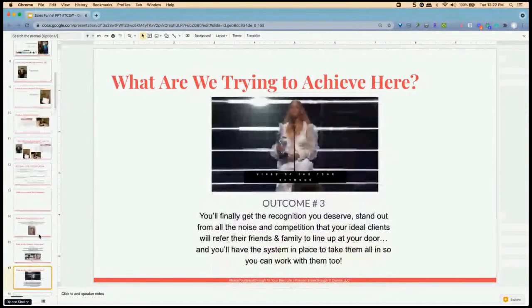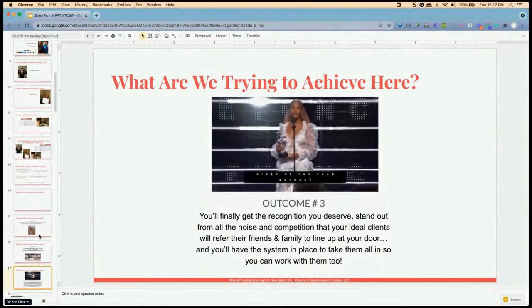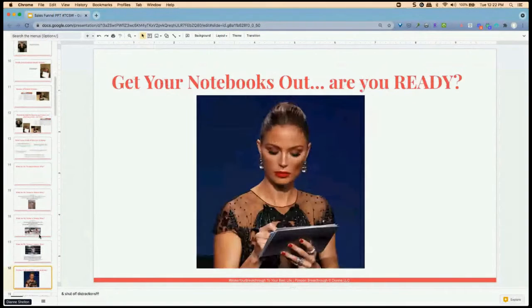And the third thing is that I want you to feel like Beyonce in your business. You want to get the recognition that you deserve, stand out from all the noise and the competition, so that your ideal clients will be the ones to refer their family and friends to line up at your door. And then you will also have the system in place so that you can work with them.